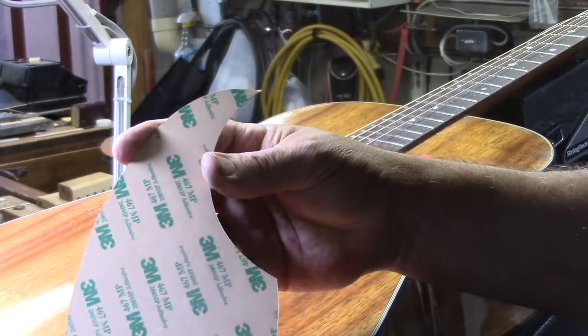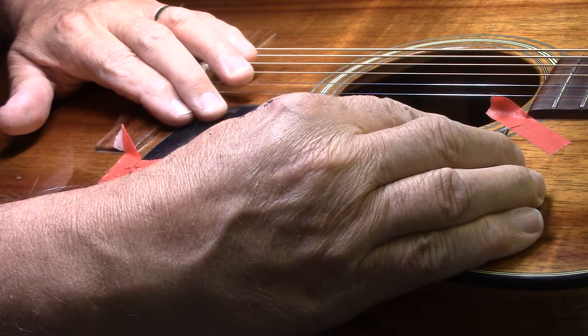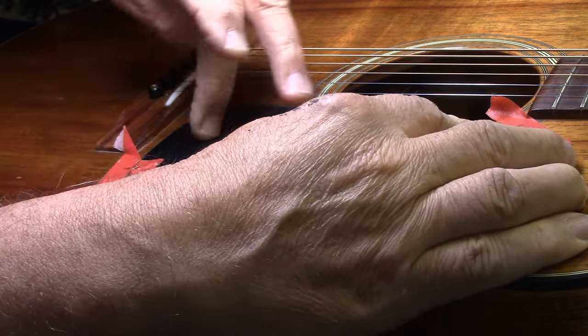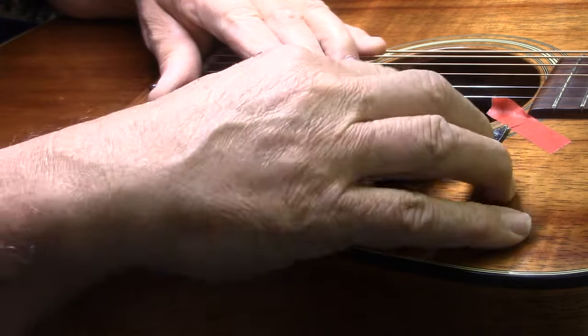And that's what we've got, 3M adhesive peel and stick. I always aim for 3 points of contact to get these things lined up properly. And that is about as tight as it's going to get.